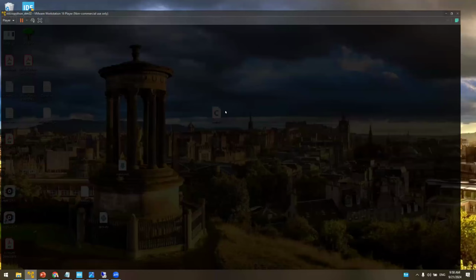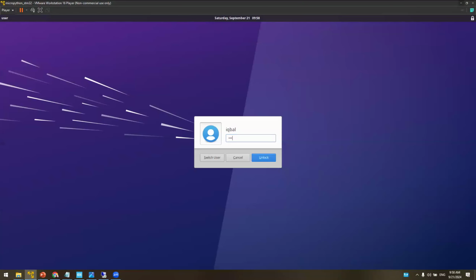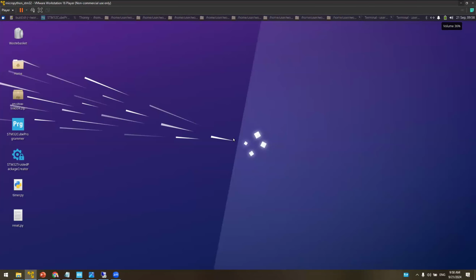Most of the time, I prefer to develop everything inside the Linux environment because it's very handy and provides all the tools which help me to pull or flash things onto the microcontroller. So I will just pause for a minute to check if anyone has any question so far on this theory part.